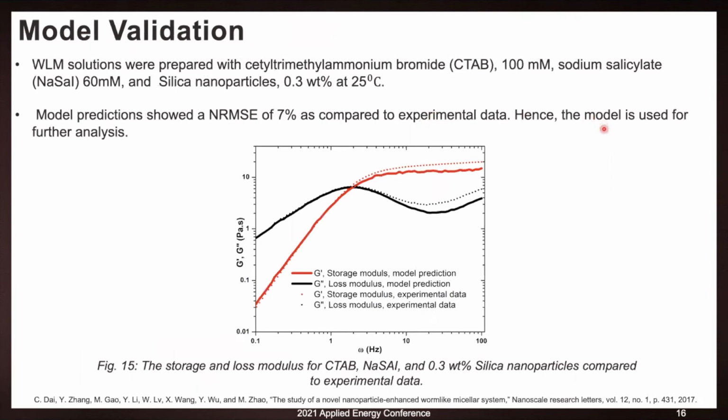Furthermore, to gain more fidelity, model predictions were validated with experimental results. Specifically, a system of WLMs composed of CTAB, sodium salicylate, and 0.38% silicon nanoparticles at 25 degrees Celsius has been chosen. The model predictions were found to be in good agreement with the experimental results, and they are highlighted in Figure 15. The normalized root mean square error is found to be 7%. And thus, owing to this fidelity, the developed model was further used for predicting the rheology.